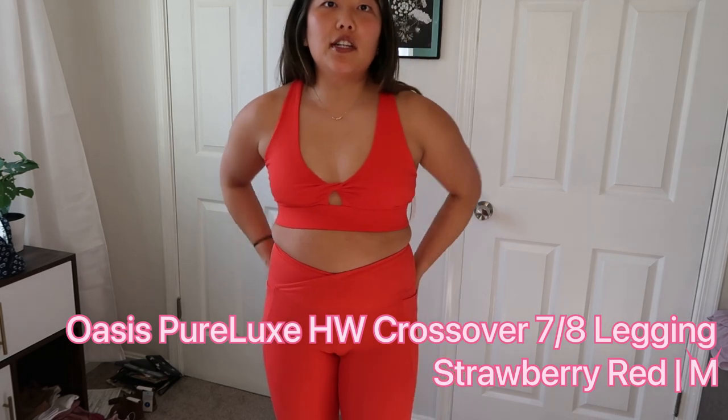Moving on to the leggings — I've been pulling them up a little bit. I got these in a size medium and they fit really nice but don't provide a ton of compression. A small would probably be too tight and cause more camel toe. If you're in between and don't care about camel toe you could size down, otherwise size up. You do get a little extra bunching. My belly button peeks out the tiniest bit — if I pull it up it covers, but then when you move it rolls back down.